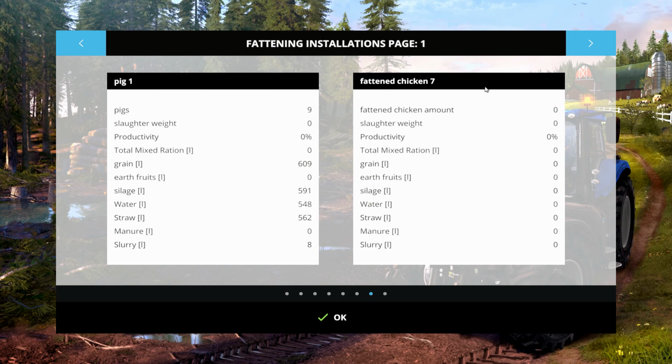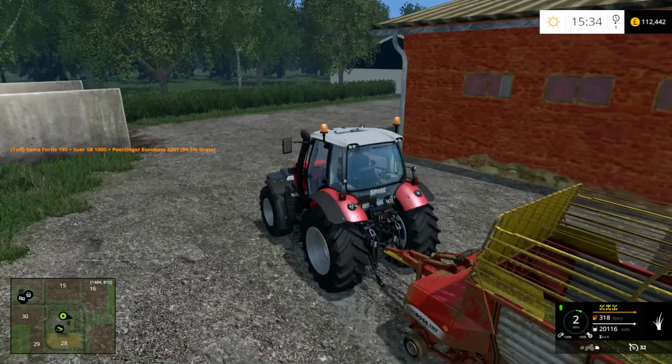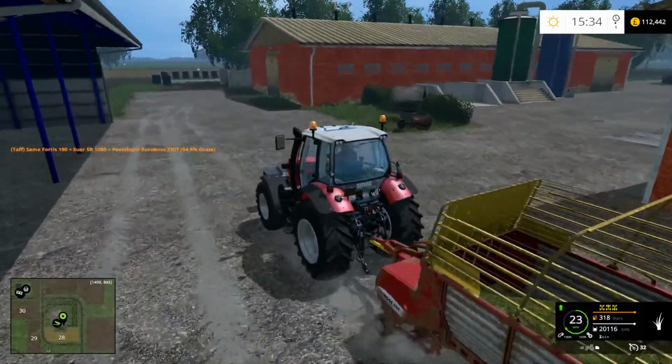And then we've got fattening chickens. Oh, I forgot about the fattening chickens. We don't have any. So that's why I've forgotten about them. And the beefs. The little roast beefs. They've got grain, silage, water, and they're producing slurry. Awesome! Okay, grand. Well, those guys are sorted for now. What's this over here?